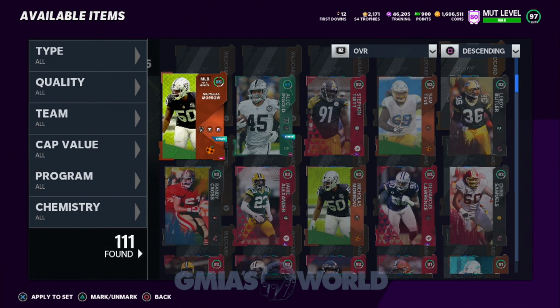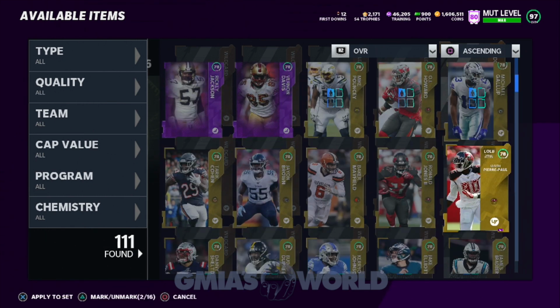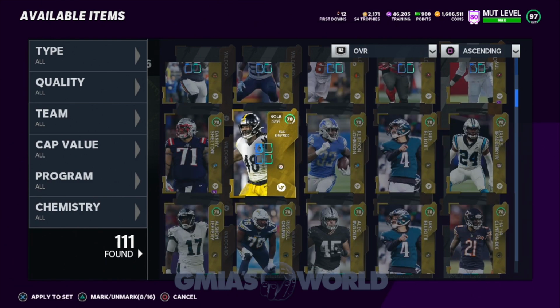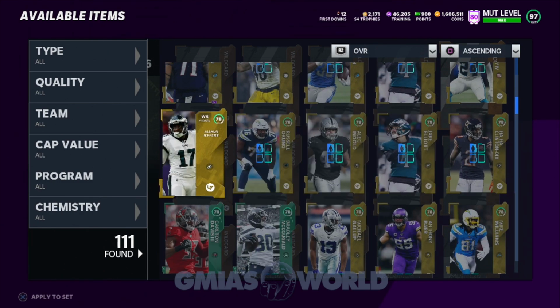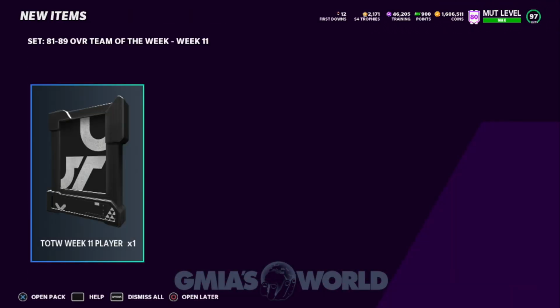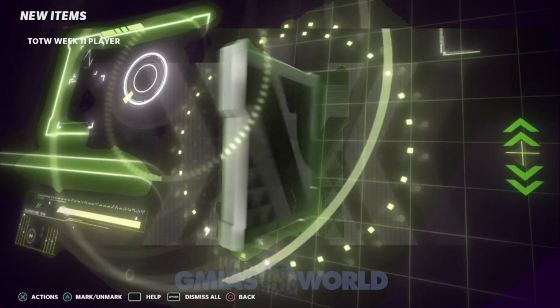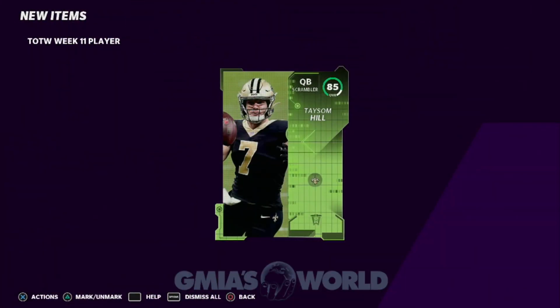All right, so I have 111, right? So with the way that this is going, let's go see how this would work for me, because I don't really care about any of these gold cards in the set that I have, right? So let's go ahead and put those into the set. Now, we would have to bank that every single one of these are 82 or above. So, okay, we got an 85. That's actually beautiful. That's beautiful, right?